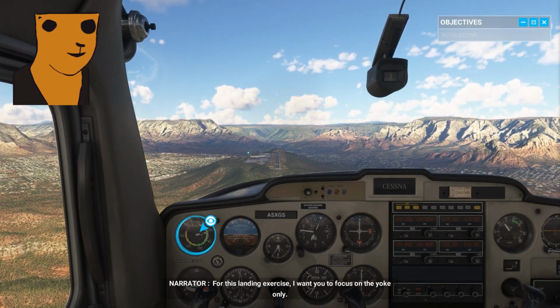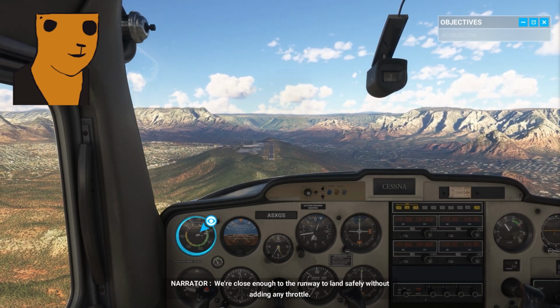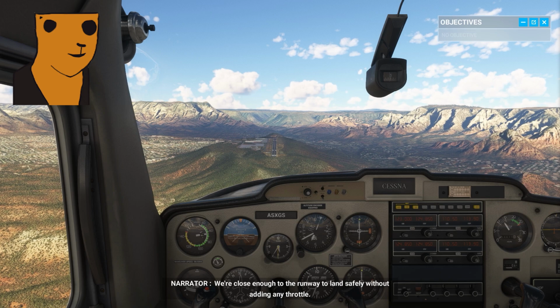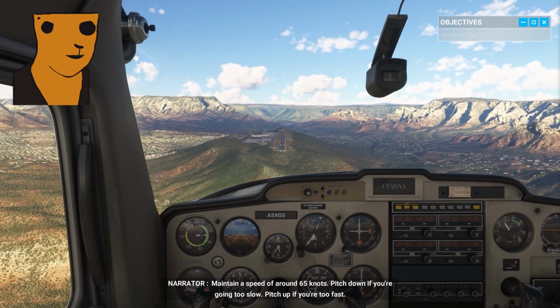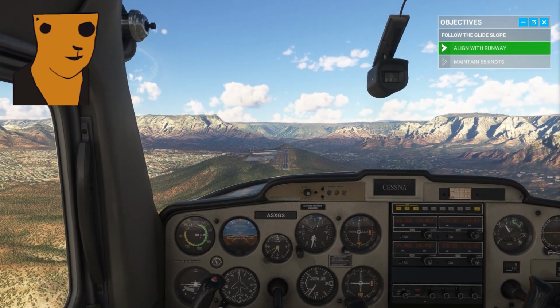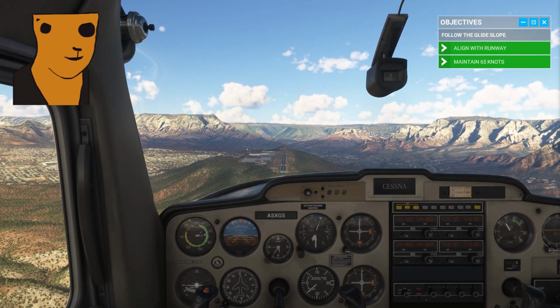For this landing exercise, I want you to focus on the yoke only. We're close enough to the runway to land safely without adding any throttle. Maintain a speed of around 65 knots. Pitch down if you're going too slow. Pitch up if you're too fast. Really? Okay.